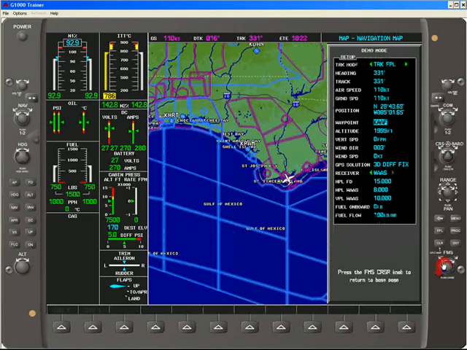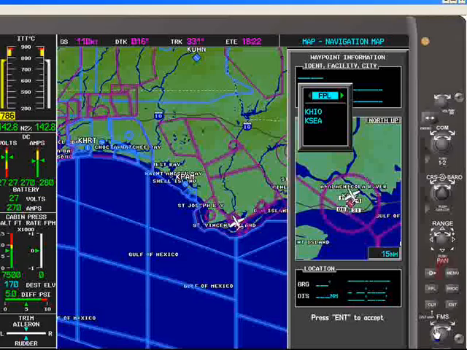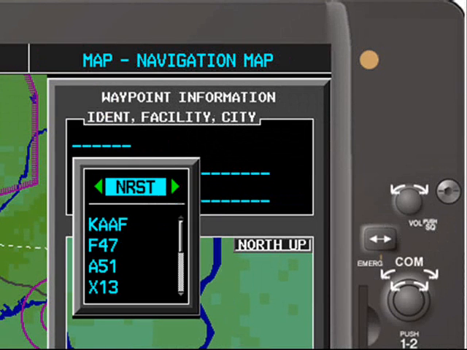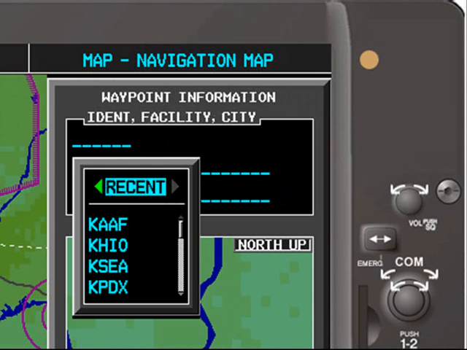With a cursor placed on the waypoint field, move the small FMS knob to the left. This will allow you to select the identifier from the active flight plan, nearest airports, and recently used waypoints.